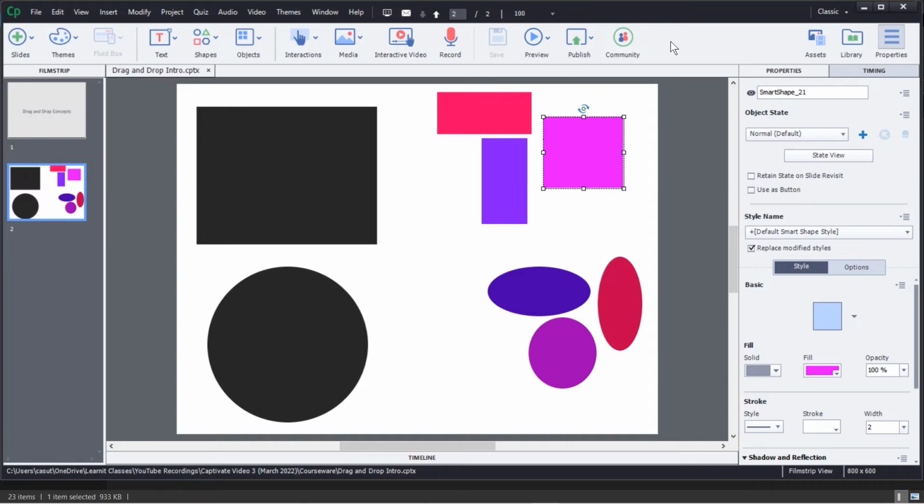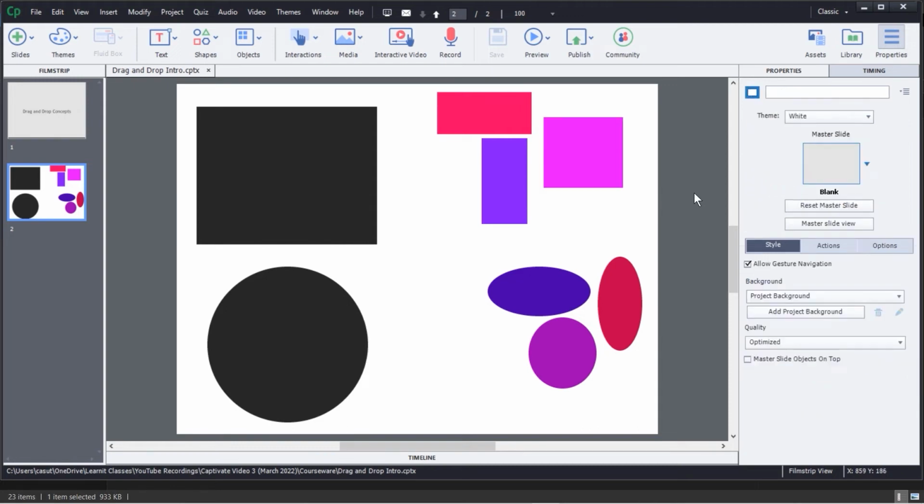All right, so our goal here, just to keep things nice and simple, is to make it so we have a drag and drop functionality that all of our rectangles go inside the rectangle and all of our ovals go inside the circle. So how do we do that? Really, really simple. Okay, it's a lot of steps, but relatively simple steps. So if you follow along here, you'll see it's going to be very easy once you do it on your own.